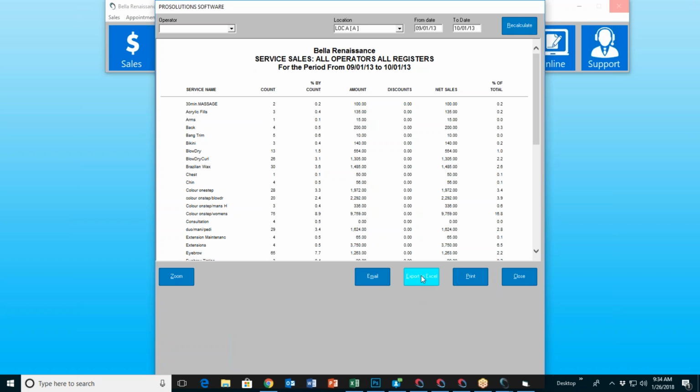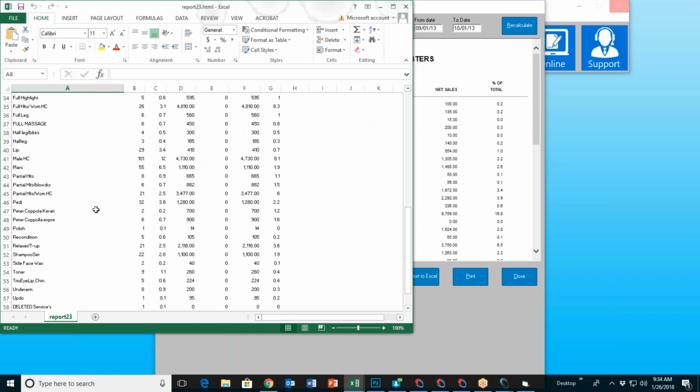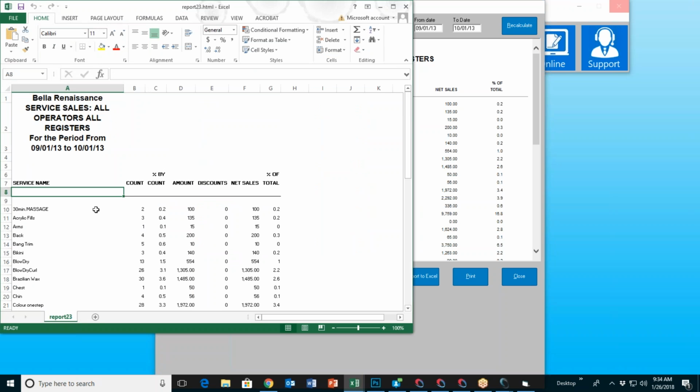Here's another one, really important. Export to Excel. One click of a button, and this becomes an Excel spreadsheet. So I don't have to export it into a CSV file or a TXT file and then import it into Excel and set my delimiters. I don't have to do any of that nonsense. One click of a button, it's an Excel spreadsheet, and I'm able then to save it, name it and save it.